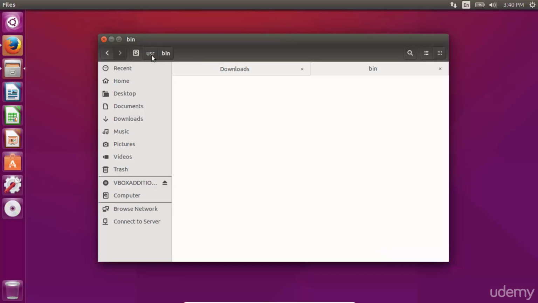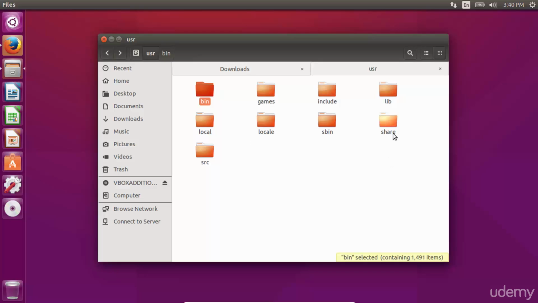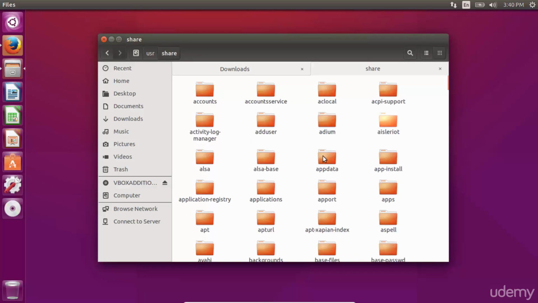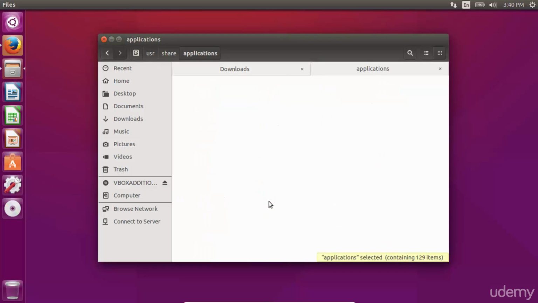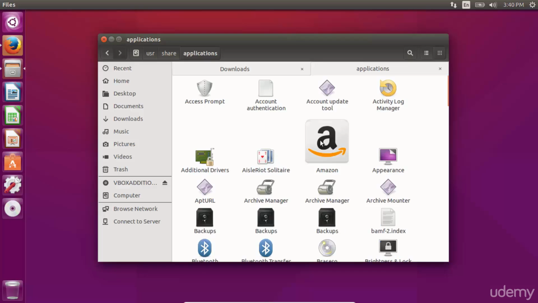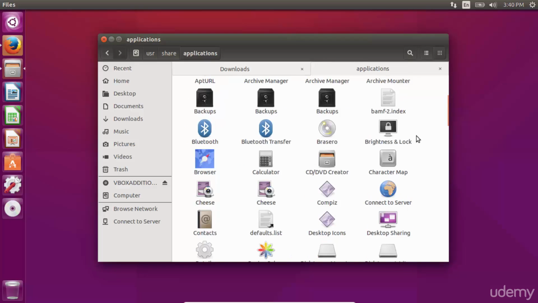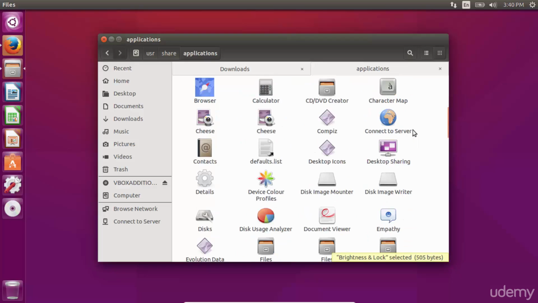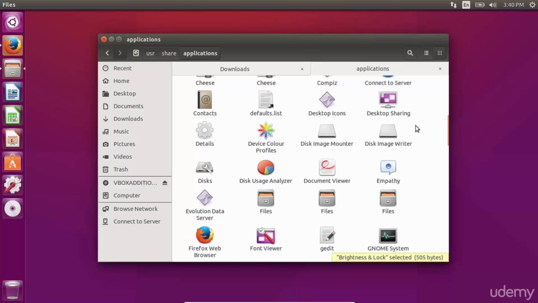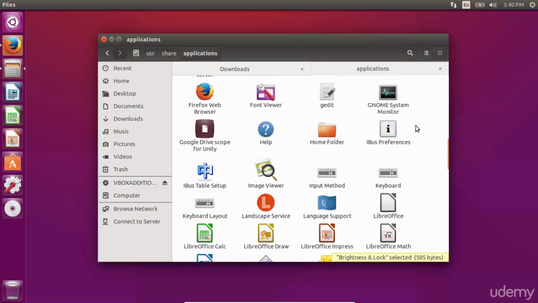We're going to go back to user, and you guys feel free to do the exact same thing if you have the same problem. We're going to go into share, and the share directory in user basically is used as a place to house configuration files for the binary applications. We have an applications directory. And this directory has all of the installed applications. These are all .desktop files. You can't see the file extension, but that's what they are. And basically, when you run one of these or from the dash, these files contain what binary files to run, from where, how, etc.